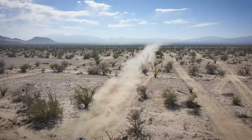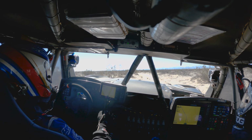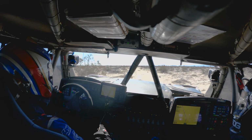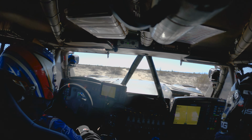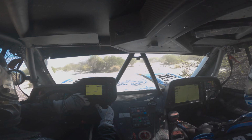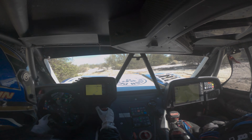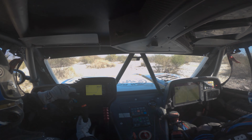One thing we did learn while testing down in San Felipe, Dan and I would run small loops, kind of tune suspension. We'd go out for a big loop. I'd chase him, he'd chase me. To be perfectly honest, I'm a little bit nervous of what I saw out there because Dan's really quick in that all-wheel drive. With the X-Track, it's keeping the RPM right in the right range. Not even out of the hole, but just through the corner, you can hold the inside, and then you're just accelerating out, just tractoring where you want to be.